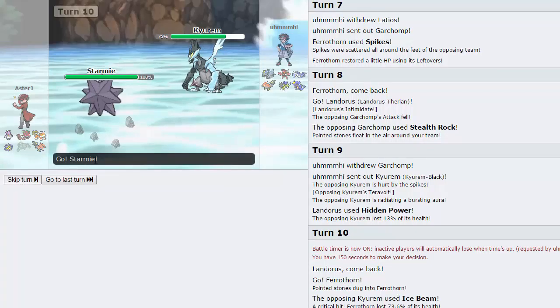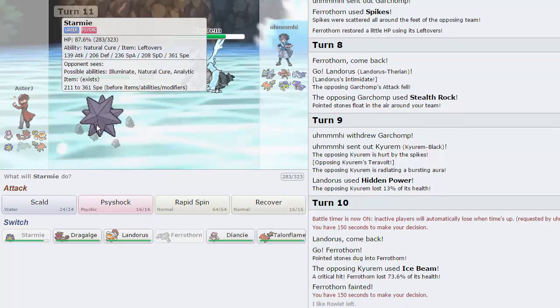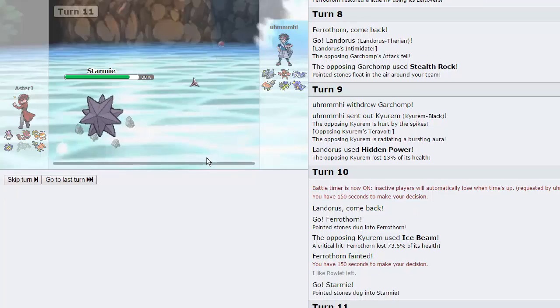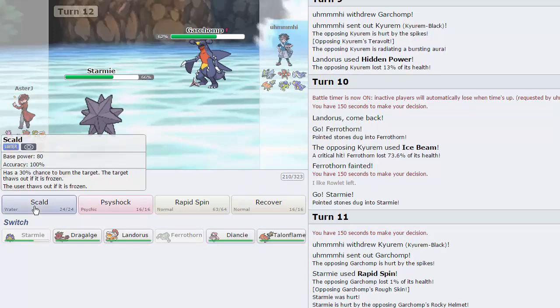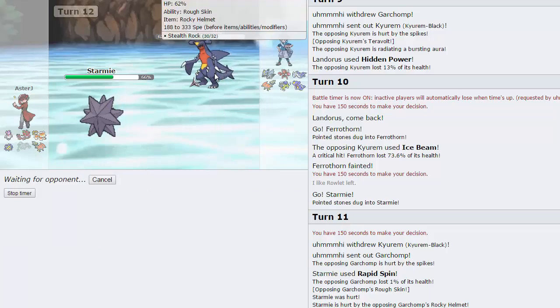He gets a crit on that. I don't know if that really mattered, because at that point, I don't think we took 2. But now here, I can go into Starmie. And because his Latios is at 13%, we will be able to take it out with a Scald. And I can just spin here for absolutely free.